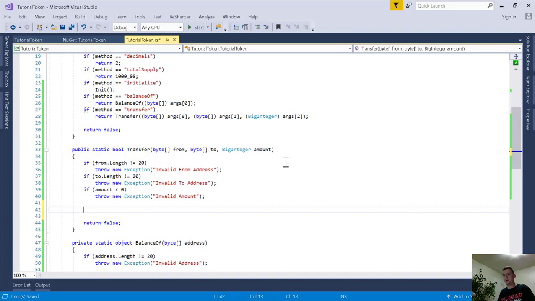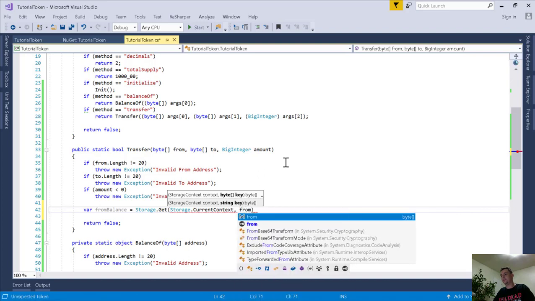So the first thing we're going to want to know are the balances of both accounts. To do that, let's create a variable fromBalance equals storage current context.